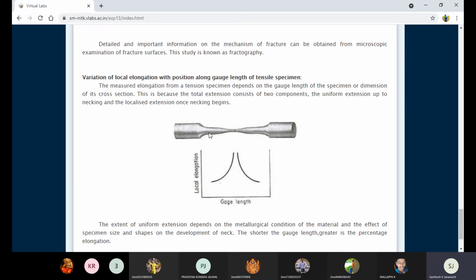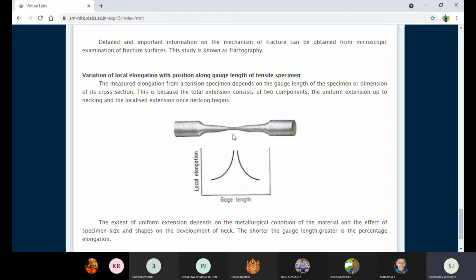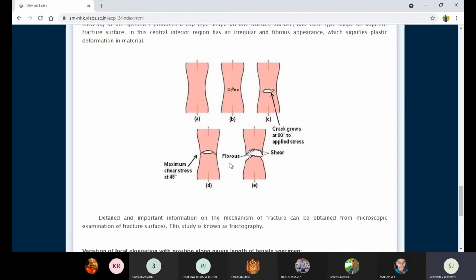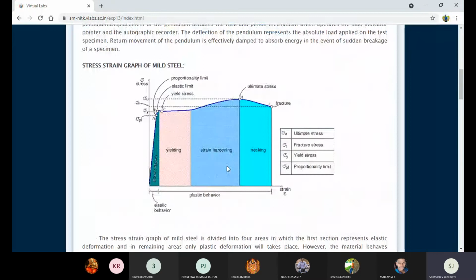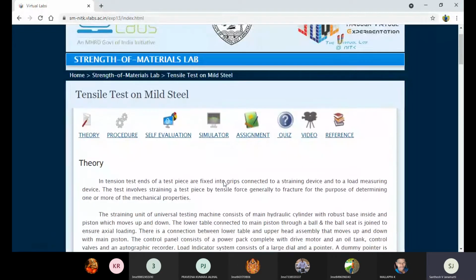Initially you can see the initial diameter of this sample, how much it is. Now you can observe both ends. Now you can see the middle, because both ends are pulled away from each other. This will be the reduced cross-section area. Later the fracture takes place in this area. I hope you understand. Now I'm taking you directly into the procedure and simulation so that you can understand better.